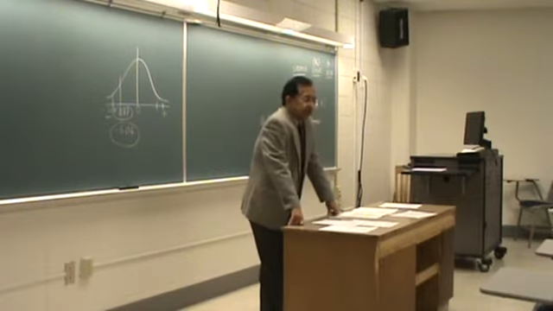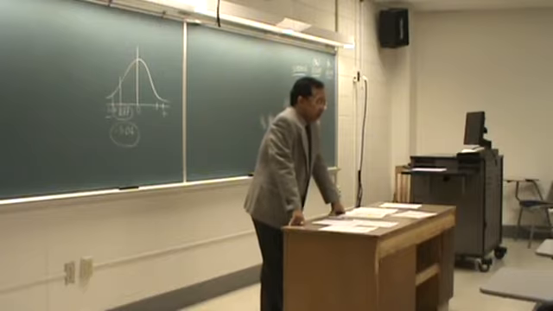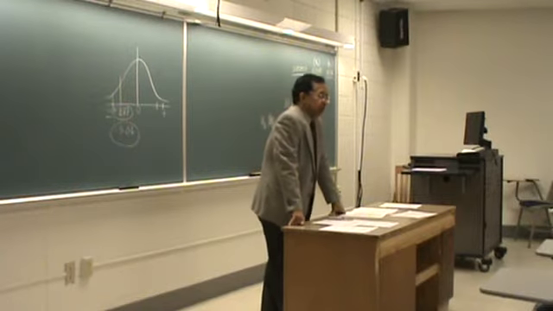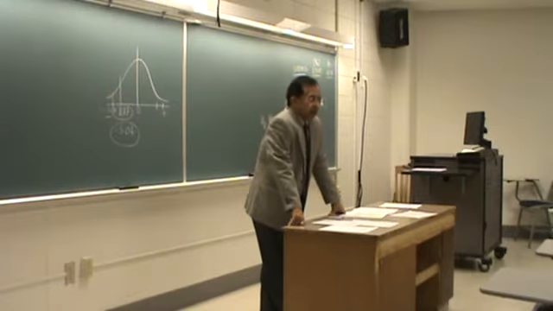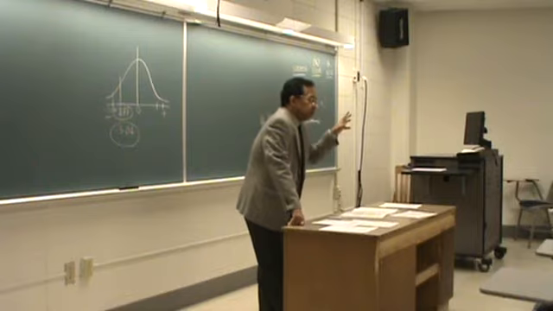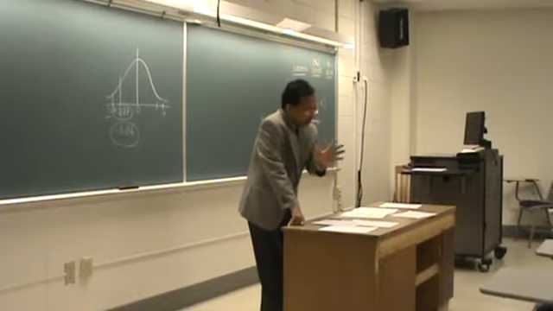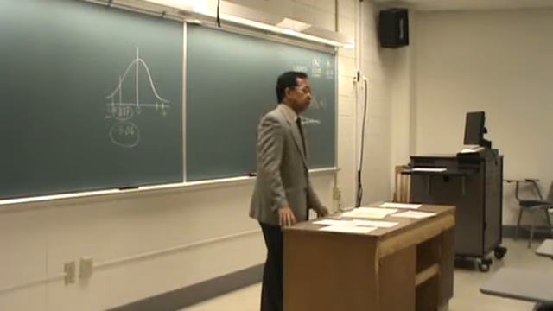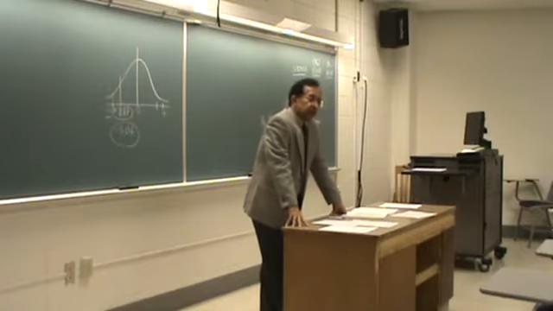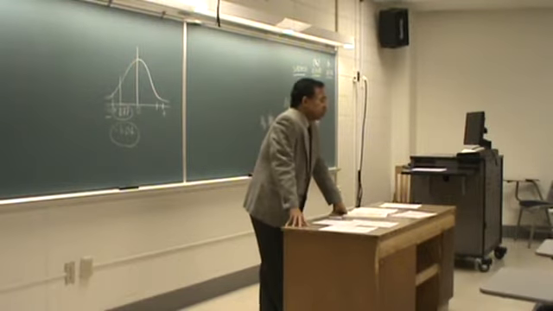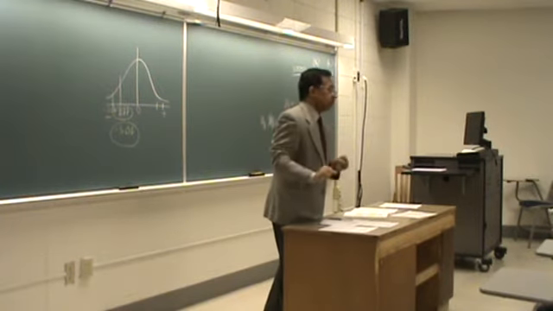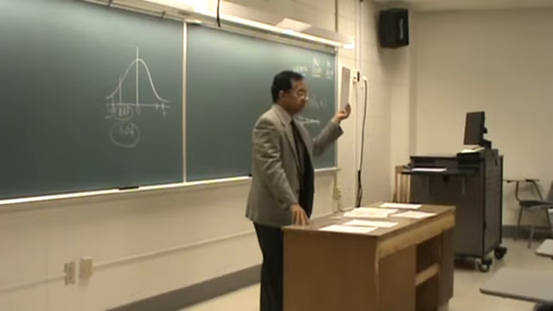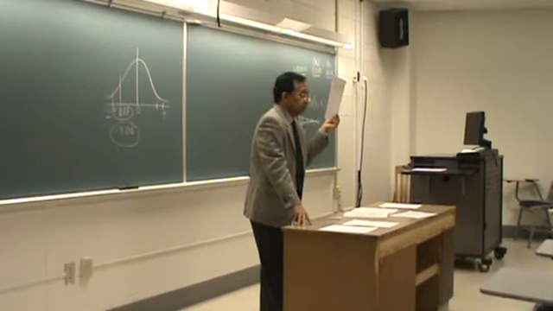Let's say we have 10 students in this class. I randomly divide you guys into two groups. And then before the final exam, I decided to provide special tutoring to one group and hold the other group back from this special tutoring. The group which receives the special tutoring will be called the experimental group. The group I am holding back from the experiment is the control group. So group 2 is control group.